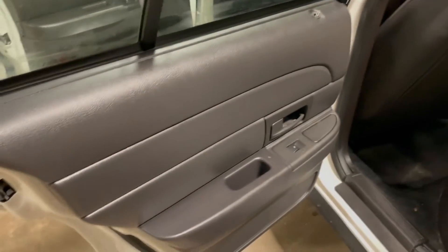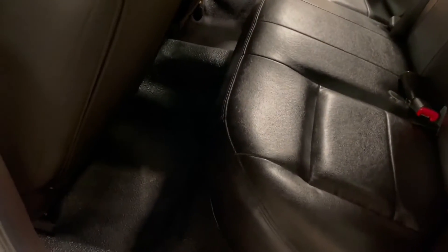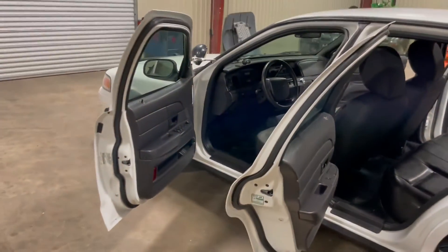The back door panel is nice, clean, and straight here. Back vinyl seats not tore up. This car — they've taken care of this car. They've been using the car; they had to. It's been hard to get anything from COVID, so they've had to take their units and keep running them, so they've had to maintain them.